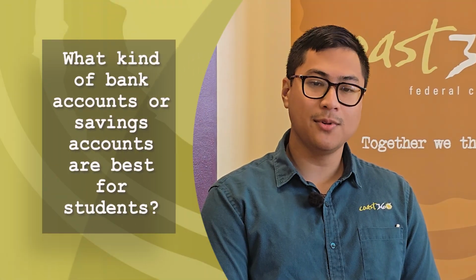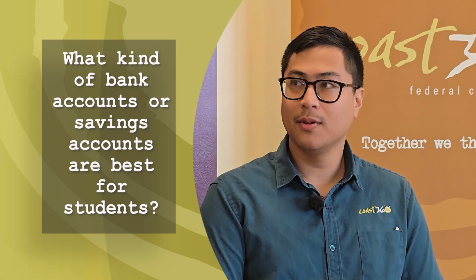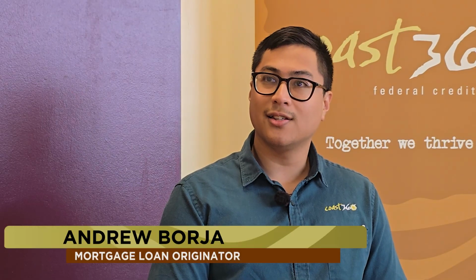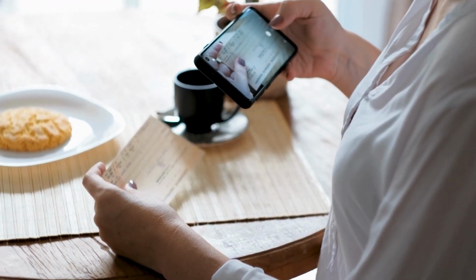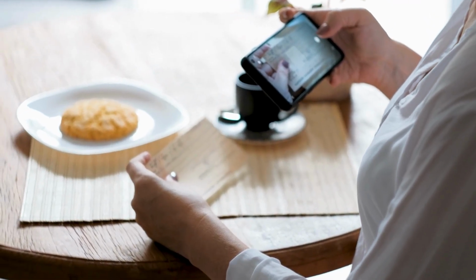So when it comes to accounts for students, you want to have both the savings and the checkings. Reason being is your checkings is for any of your daily expenses, food, gas, things like that. There's no fees for it going in and out. Whereas a savings account, that's for your future. You want to have things set automatically so that your paycheck goes into this, or at least part of your paycheck goes into savings, so you don't really think about it. And that way you're less inclined to spend it, so that those savings start to grow over time.